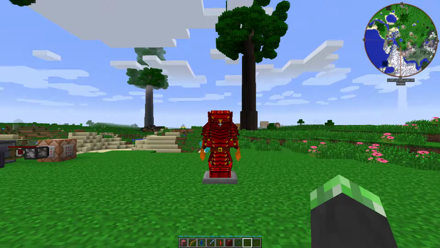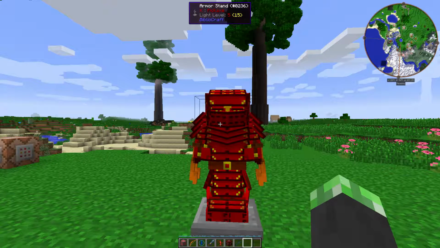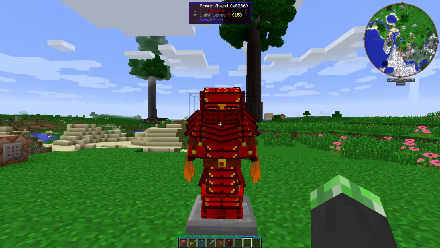Today's topic: the Bound Armor from Blood Magic. This is the strongest armor that you can ever get in Blood Magic. Note, this is also the strongest armor you can get in a modpack with Blood Magic but without Draconic Evolution. I will go over the Draconic armor some other time, but for today, I'm going to be going over the Bound Armor.